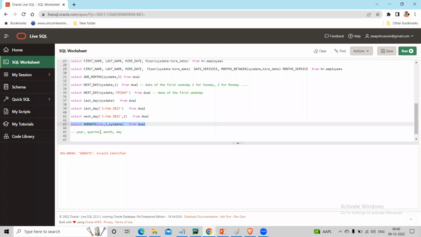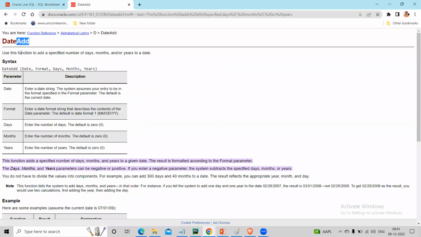If you see here, date add: use this function to add a specified number of days, months, years. Yeah, this is what I was saying, right? Date add, date, format, days, months, year.